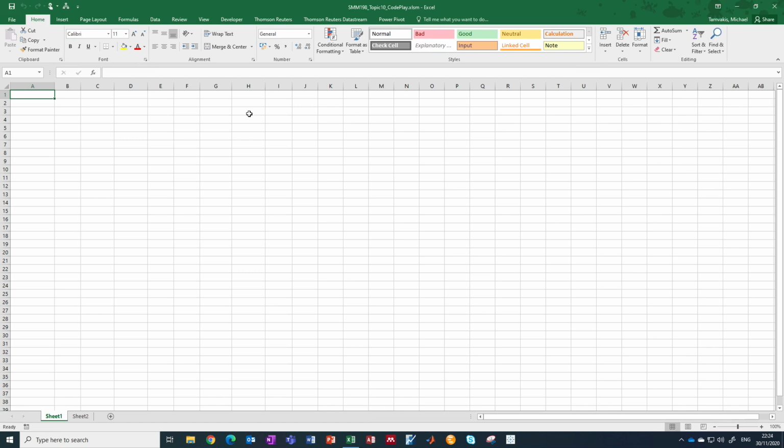So the next thing you need to do, although you don't necessarily have to use that step, but it is not a bad idea, is to activate the developer tab. Now, you should have it activated from topic 9. If you don't, remember, just double click on any of the tabs and then customize the ribbon.